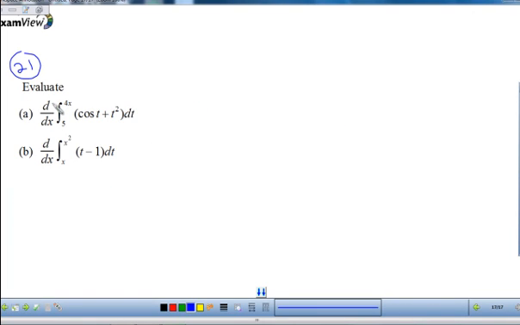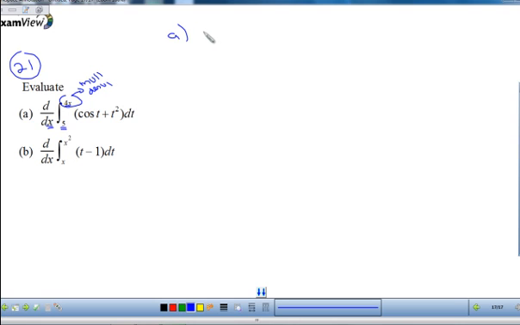All right, so we're going to take the derivative of an integral. So we're going to have to use the fundamental theorem of calculus. Since I'm taking the derivative of an integral, I have to make sure that the bottom's a constant, which it is, so that checks. My variables match, which they don't, but because they are the same variable, all I have to do is multiply by the derivative.